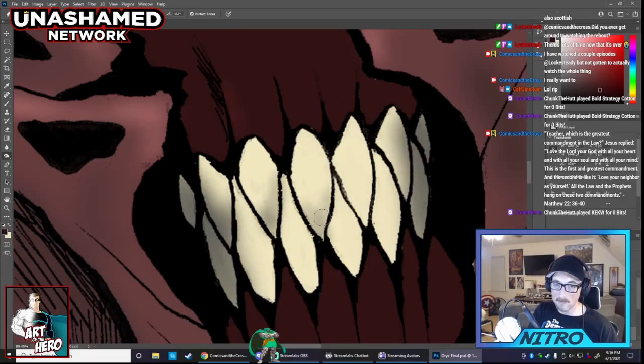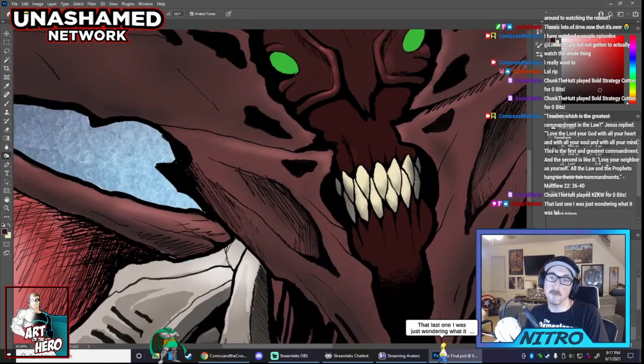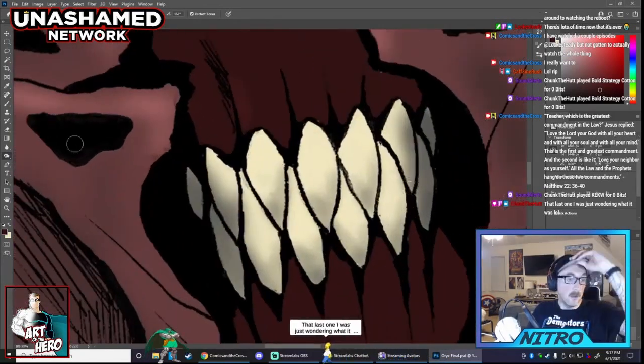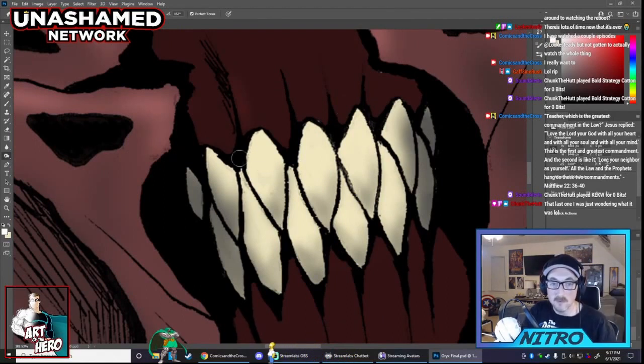So let's add some of that. Now again, I'm just doing the overall value of these right now, and we'll add the super duper highlights later. And again, the bottom of these teeth are going to be in shadow. You can already see they already look kind of 3D. Alright, so for the high highlights, we'll just add some white.